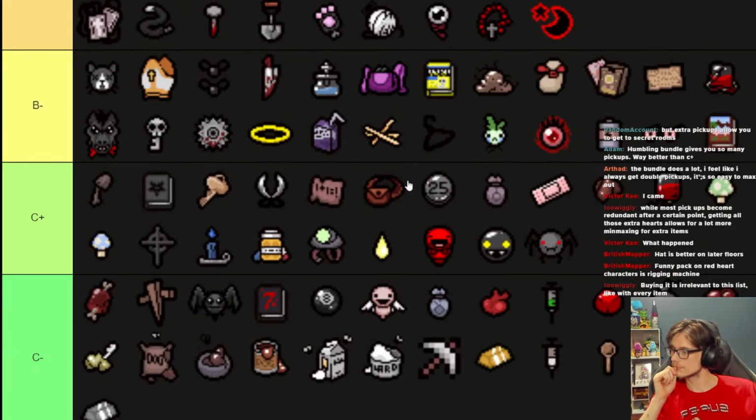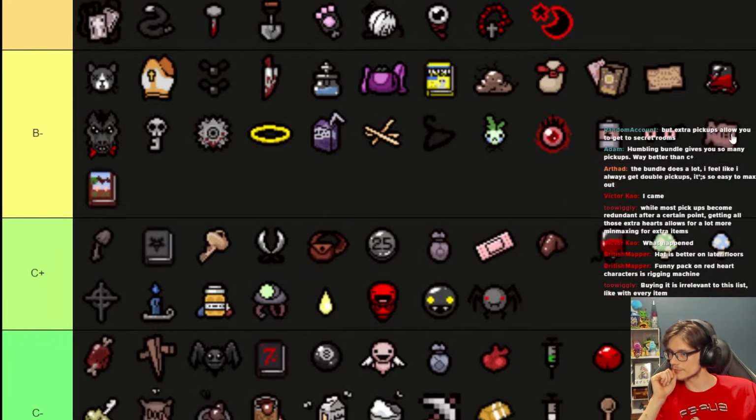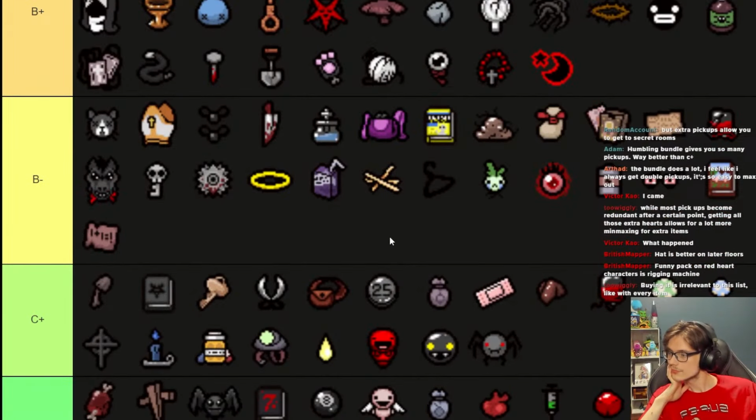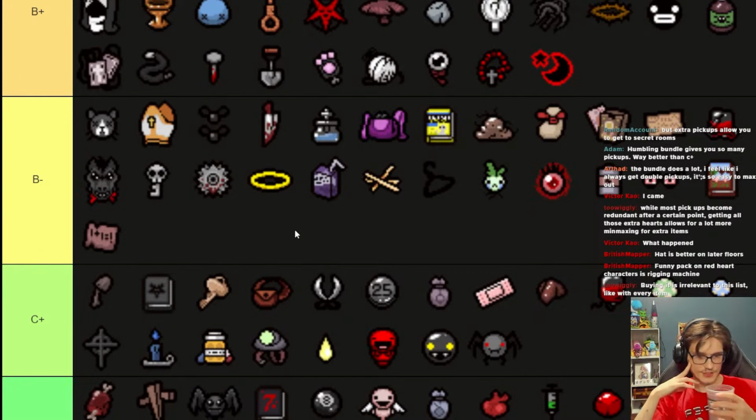I think Humbling Bundle might need to be in B-. Alright, fine, whatever. I think we're sleeping. I want to see where Fanny Pack is. I can see Fanny Pack maybe a bit higher though. Maybe above? No, that actually might be correct. This is the Turt list, y'all. I think this is fine.